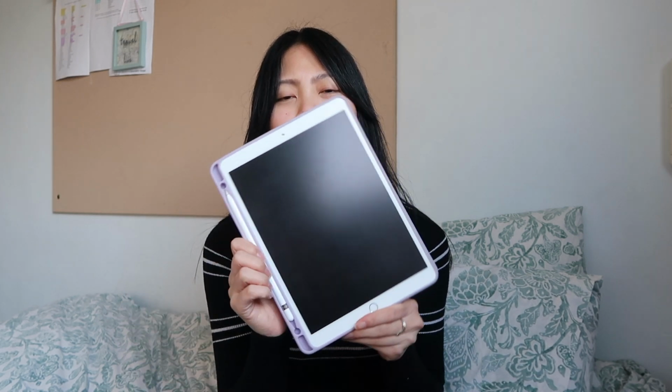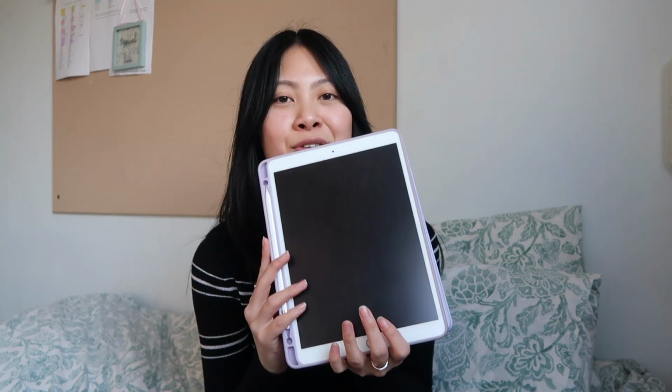I have the third generation Apple iPad Air that came out last March, I think, and I have it with the Apple Pencil first generation, and yeah, I absolutely love it. This has been a godsend with my thesis. At the time, I had no idea how much use I'd make of this for my thesis alone. So yeah, it's been really useful. All of my lecture notes, all of my class notes, all of my tutorial notes, they're all taken on my iPad, handwritten notes, and I absolutely love it.